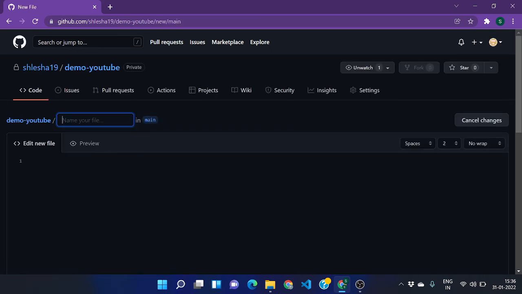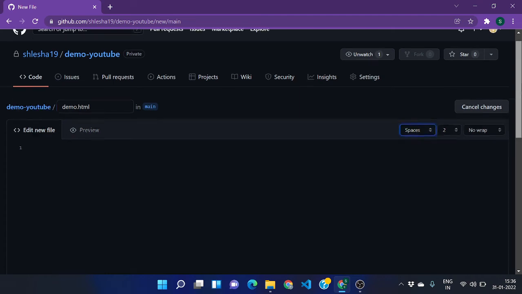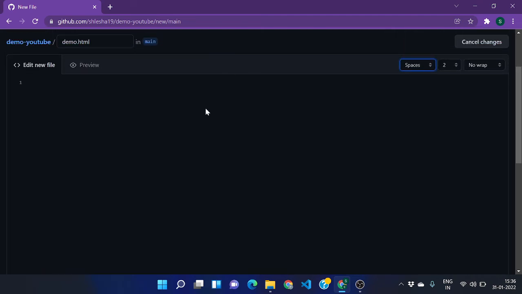You can write any name, like here you can write demo.html, a file of any language you can make. And then here you can write anything. I can add some HTML tags to it.